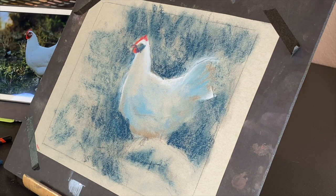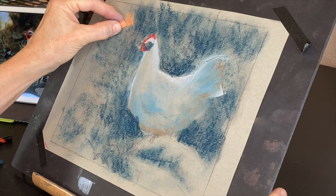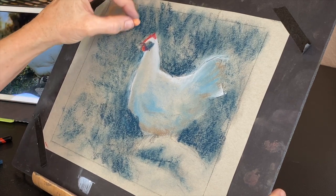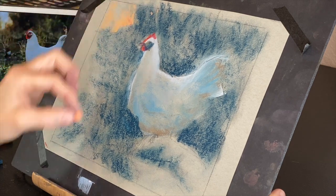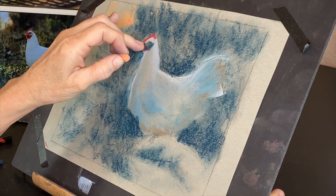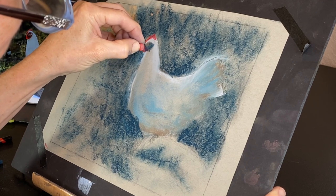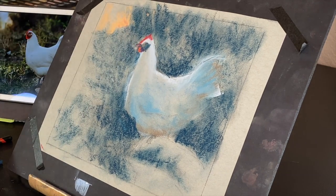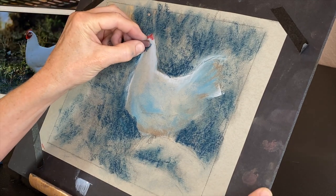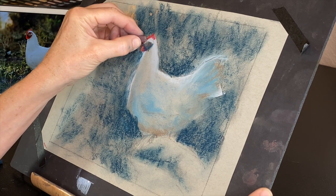Now, on that note, let me mention this unsanded paper. I've been talking about this a little bit in the last few videos, that unsanded paper is a lot less expensive. This is just drawing paper. Oh, now I'm working on that background. That's another one of the things that drew me to this reference photo, that beautiful orange glow and how it is shining through that little red part underneath her beak there. So anyway, I'm trying to capture that right now. But with unsanded papers, they are less expensive. The Strathmore drawing paper, you can get a pad of it. I think it's 25 sheets, 11 by 14 for under $10.